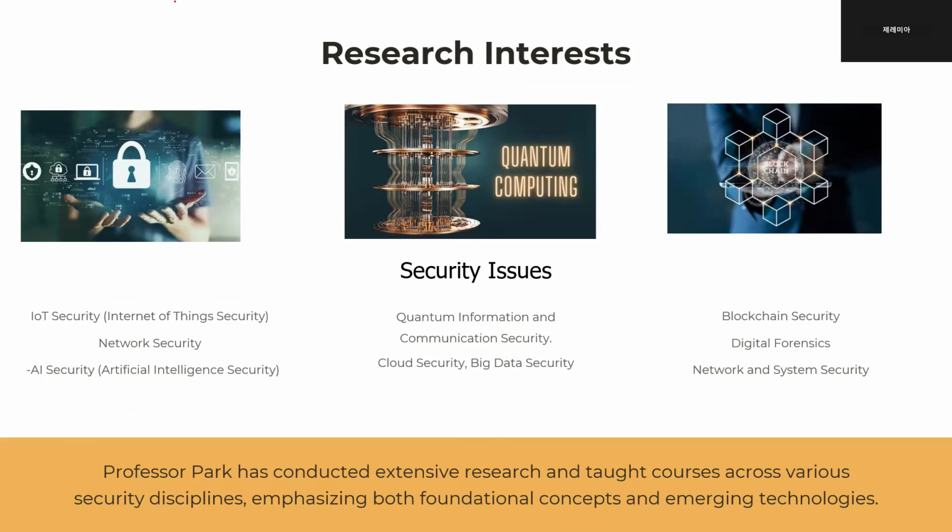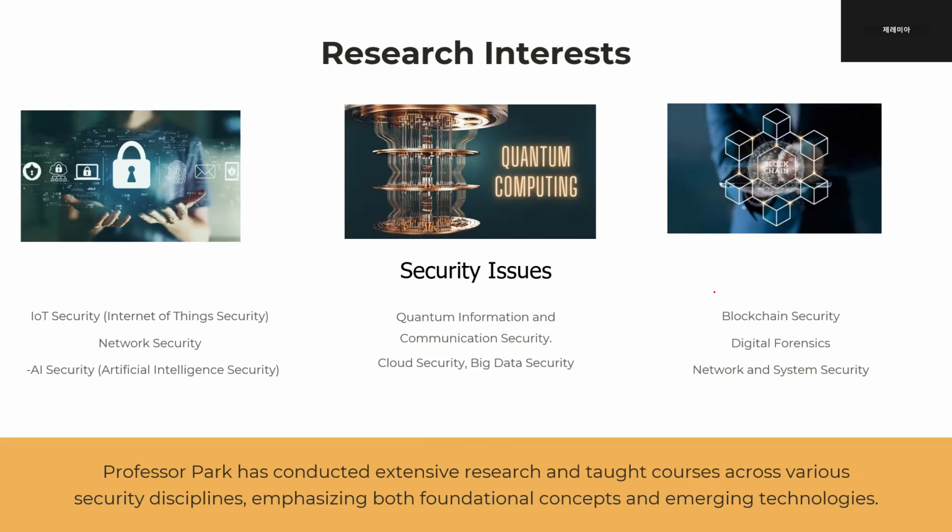In terms of research interest, Professor Park is currently working on these topics, and he has interest in IoT security, as well as network security and AI security. He's also currently having projects that are focused on quantum information and communication security, as well as cloud and big data security.